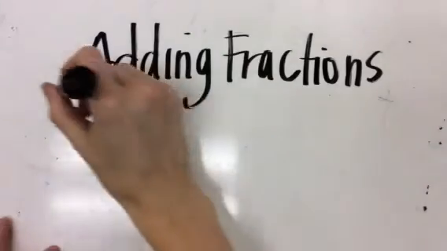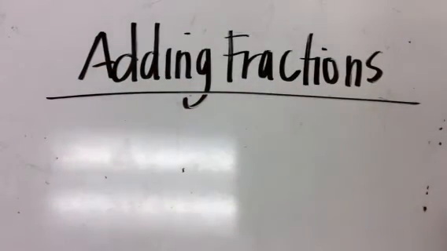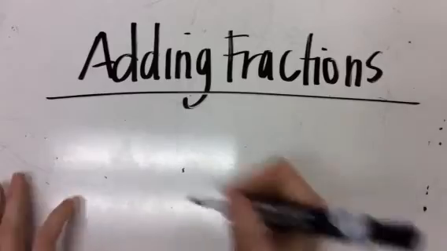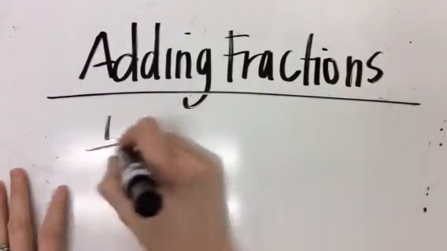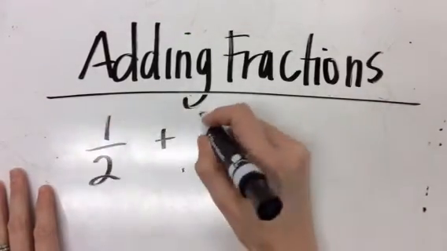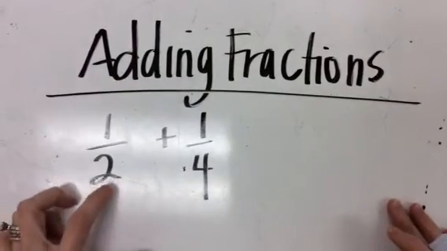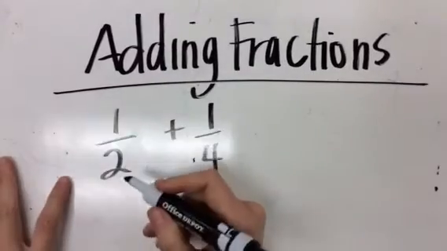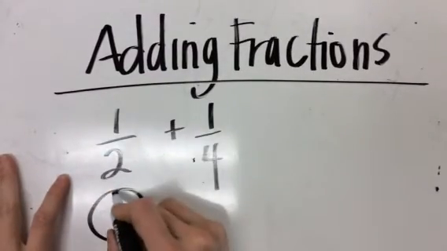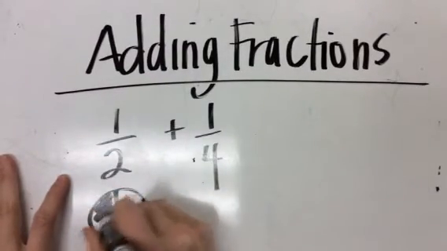This video is about adding fractions, which you might have to do on your MSR this week. Just a little reminder, if you have a fraction like 1/2 and you have to add that to another fraction of 1/4, the denominator tells you how big the size of your piece is. So for example, a 1/2 size might look like this.